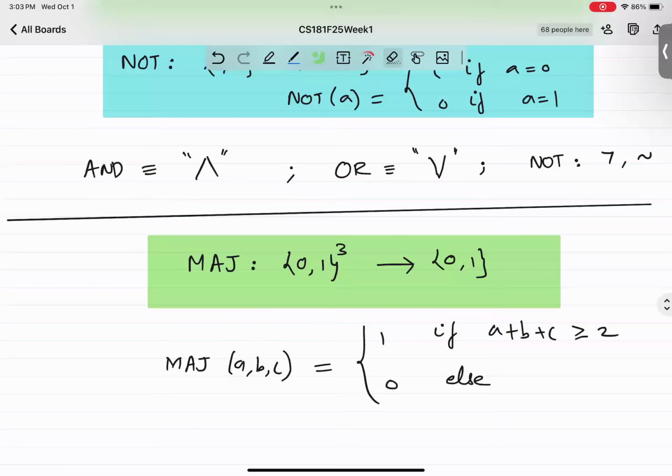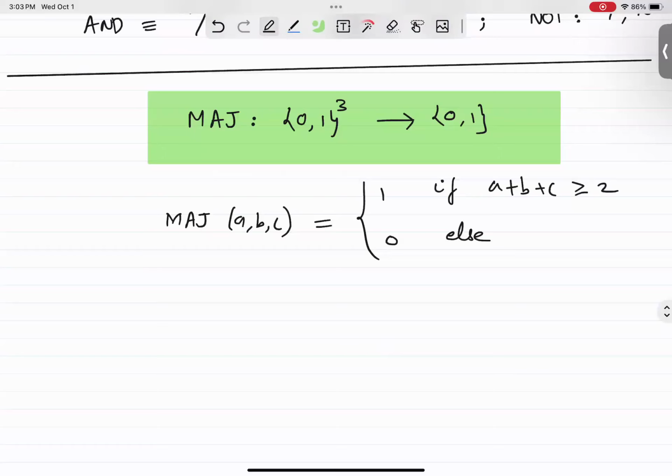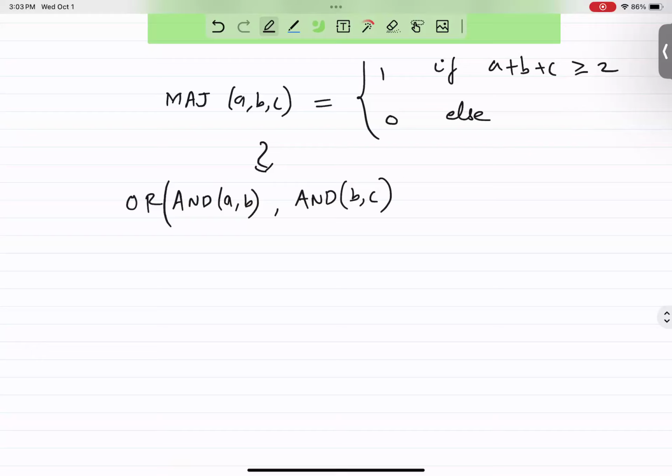Okay, as defined, they are functions. They take 2 inputs, output a single output. Okay, so I can say this majority is AND of a comma b, right? And then I compute AND of b comma c. I compute the OR of that, and then AND of c comma a, and then OR of this whole thing.